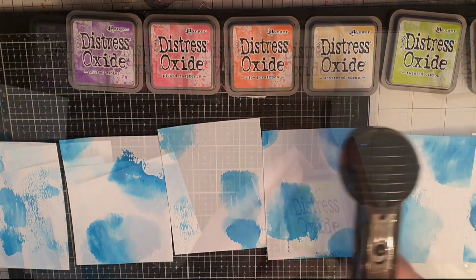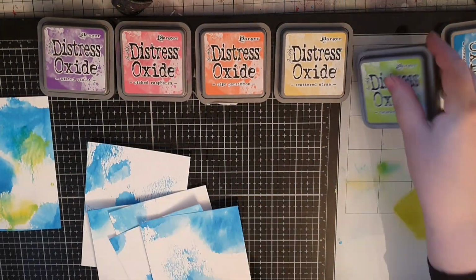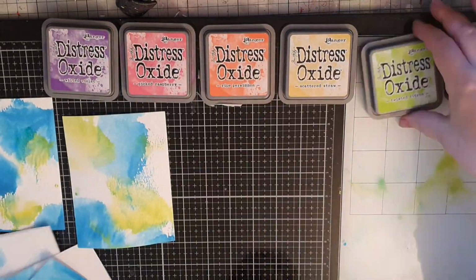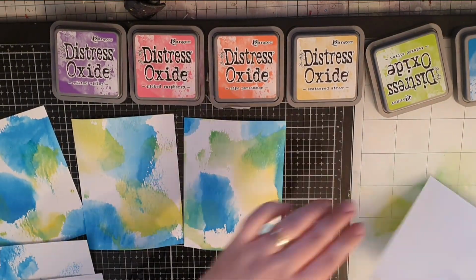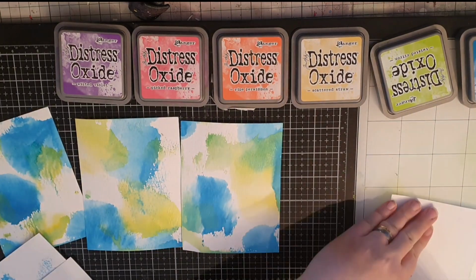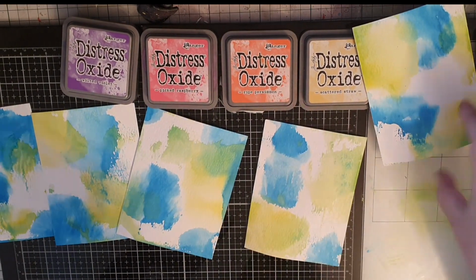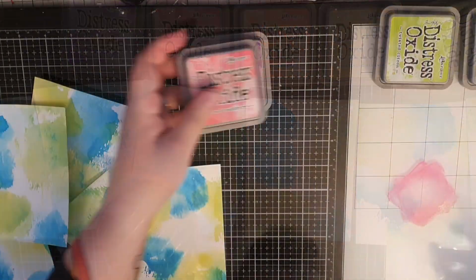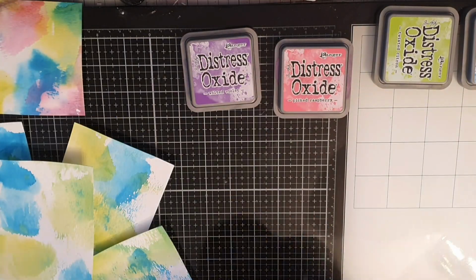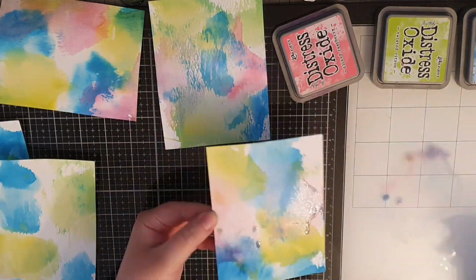I dry my papers in between the colors to get them to layer rather than blending. Next up is Twisted Citron, and I put it down and smoosh all my background papers into the color. I was going to go with a rainbow, but I want each color to show, so I limit myself to Mermaid Lagoon, Twisted Citron, Picked Raspberry, and Wilted Violet.